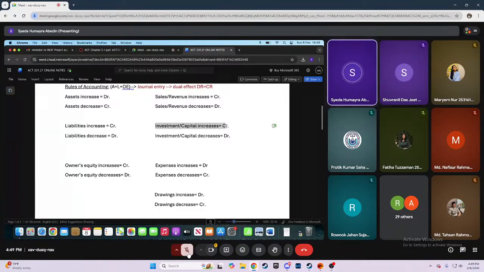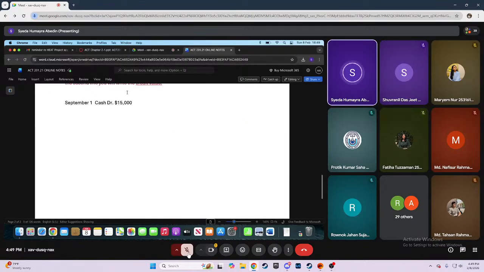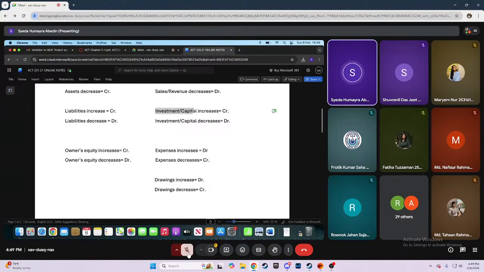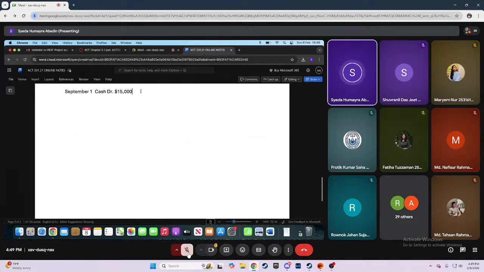Here it is written, every time our company's investment increases, which side does it go to? The CR side, the credit side. So that is why, for the next line, we will not write on the same margin, guys, but indent a little. Indent means, basically from the second paragraph margin, we will write the credit value, and the credit value is going to be investment or capital, because this is the reason why owner's equity has increased.